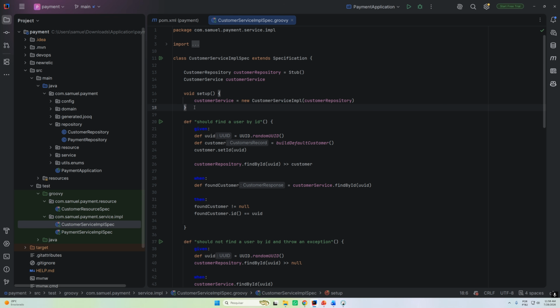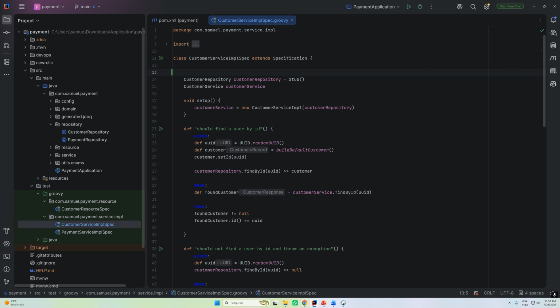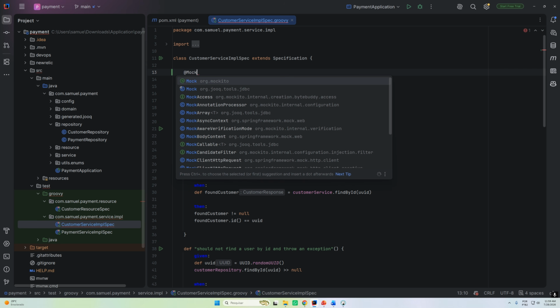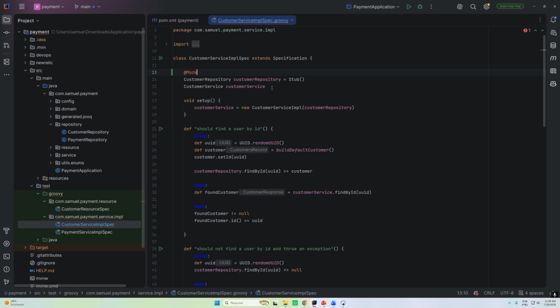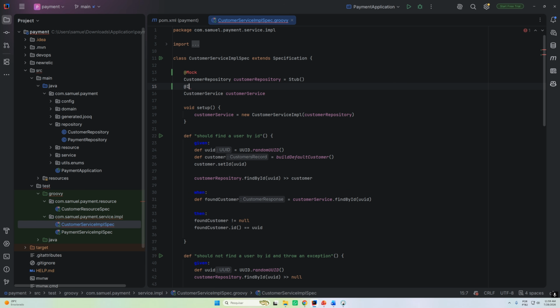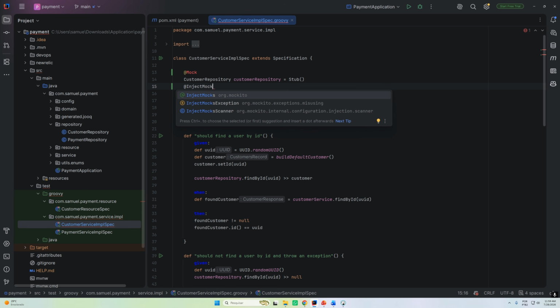Okay, very similar, I don't want to say equal, I don't want to say that it's the same, but it's very similar to what we do using JUnit. So we would have the at Mock here, we would have something like this, Mock, and you probably would have something like this here, InjectMocks.